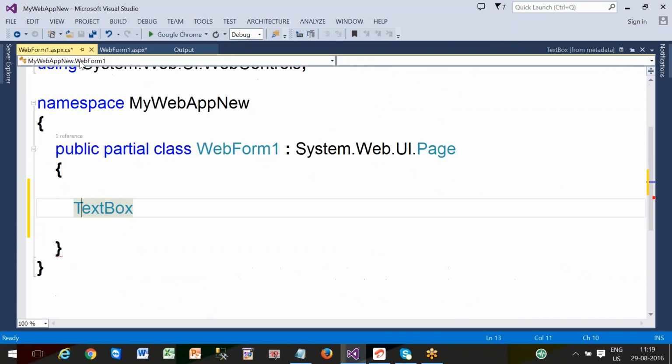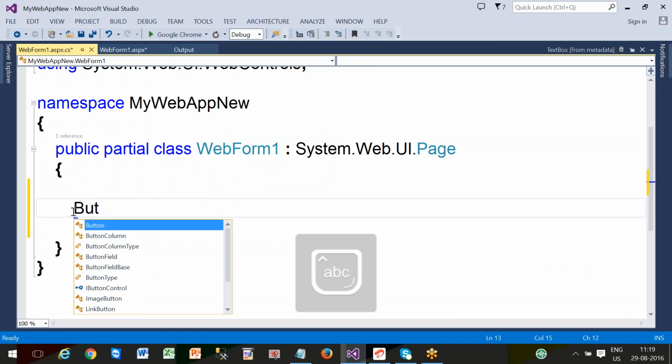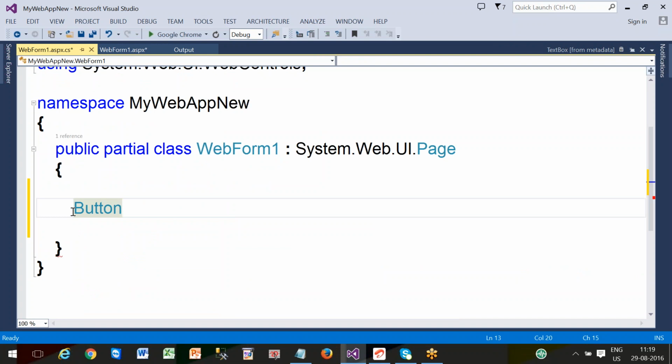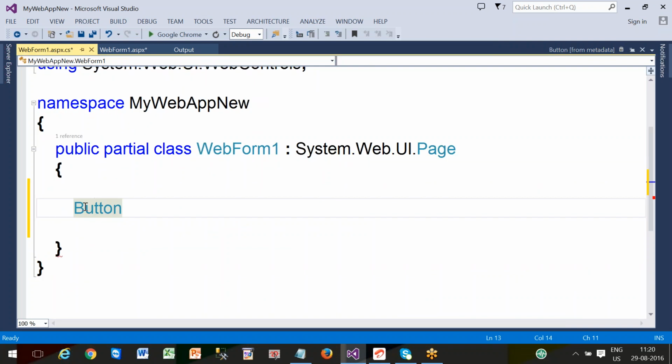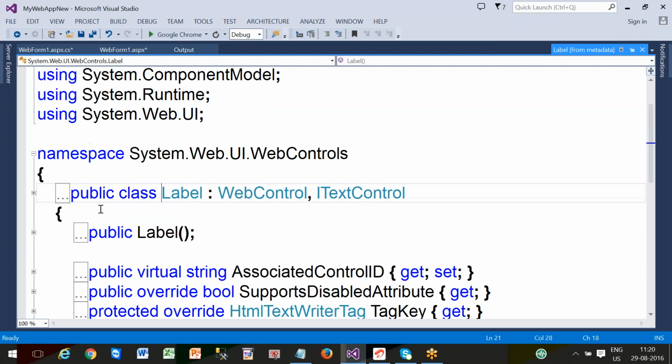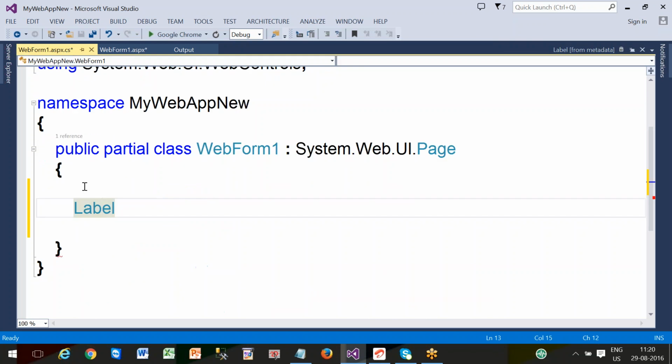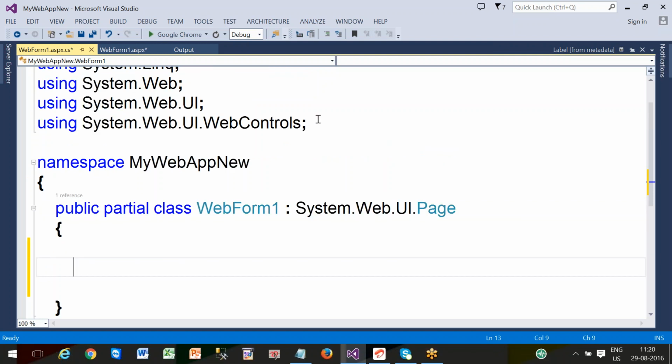Like that, you can observe button is a predefined class, defined by Microsoft within the base class library system.web.ui.webcontrols. Label is also a predefined class, defined within system.web.ui.webcontrols. With this we identified that Microsoft has defined every control as a predefined class within the base class library system.web.ui.webcontrols. Every control class, like the text box class, contains text box related properties, methods and events.